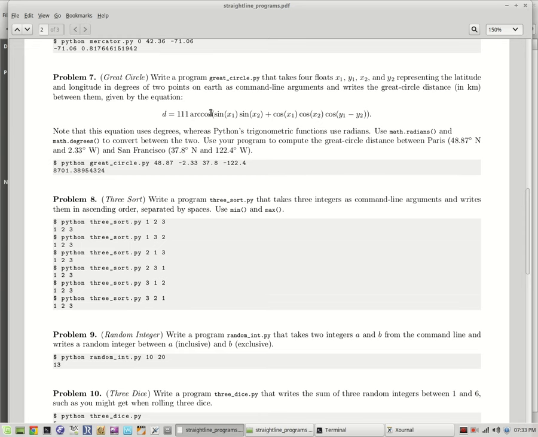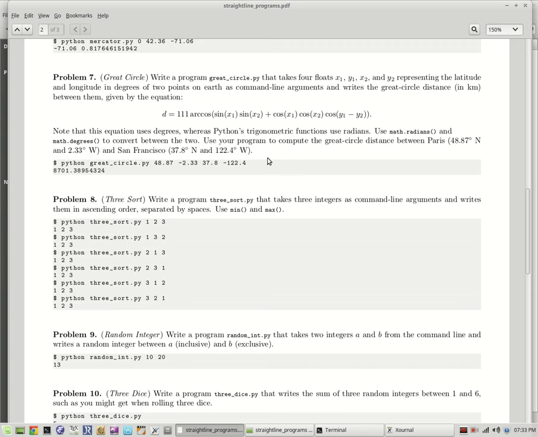Because the inverse trigonometric functions take a number as an input, and they return an angle in radians. So here you first need to convert it into degrees before you carry out this multiplication.